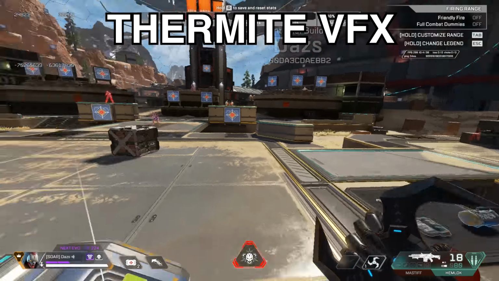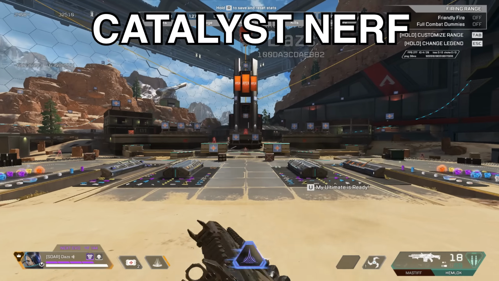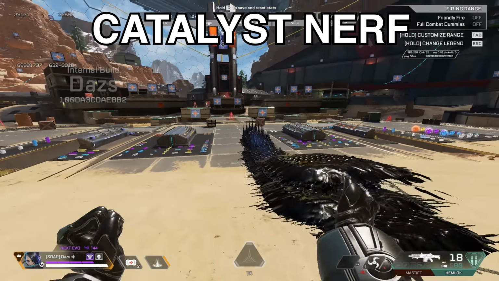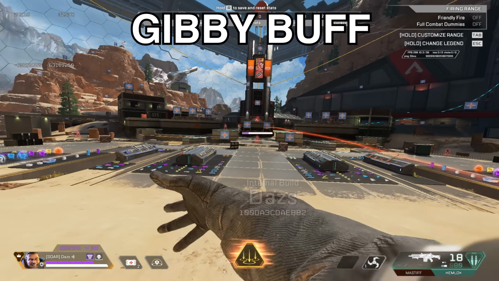Bangalore's ultimate unfortunately has been nerfed, increasing the time to 240 seconds. That's an additional 60 seconds to Bangalore's ultimate. Catalyst's ultimate has also been nerfed to 150 seconds. They added 30 seconds. Gibraltar's bombardment has seen a lot of love. This is now only 180 seconds. They decreased this by 90 seconds.